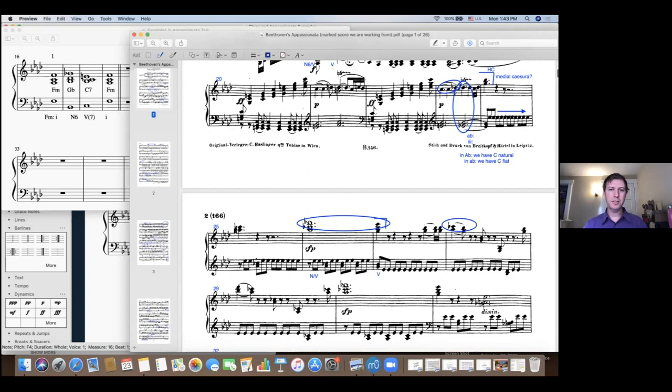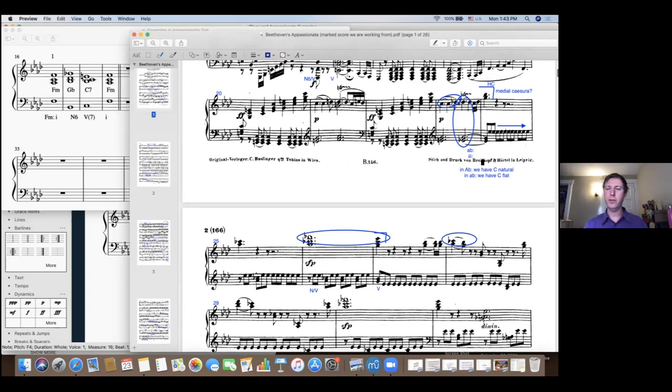At 25, he gives us this C flat up on top. He gives us this F flat moving down to E flat, another C flat moving to B flat. He's moved us into the parallel key of A flat minor. So a little bit of change to what a listener's expectations might have been.